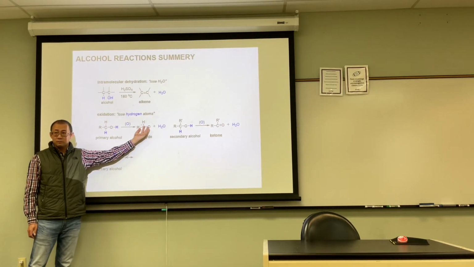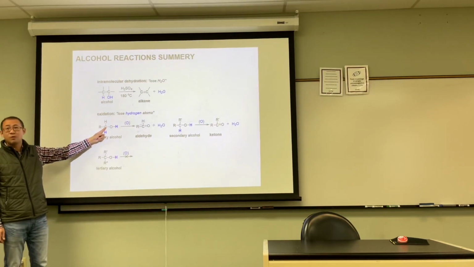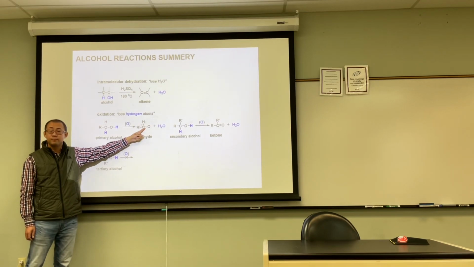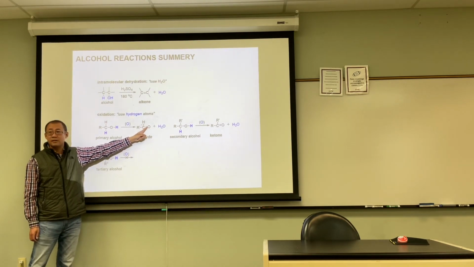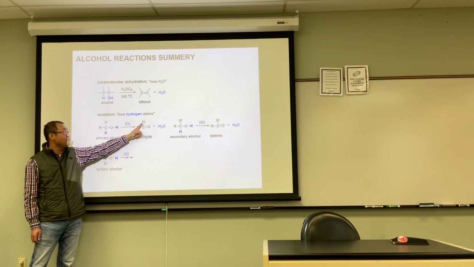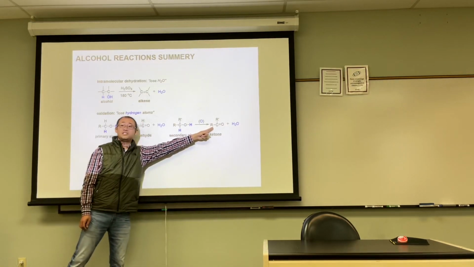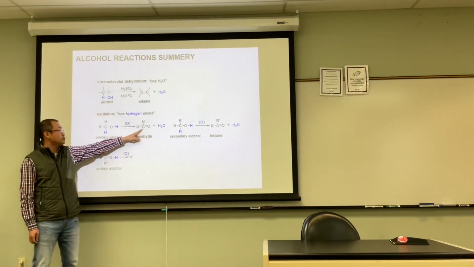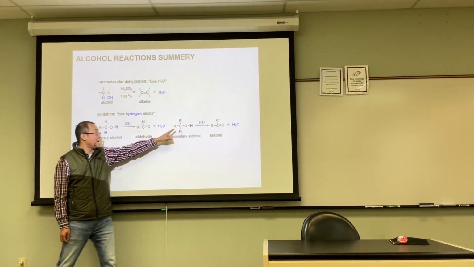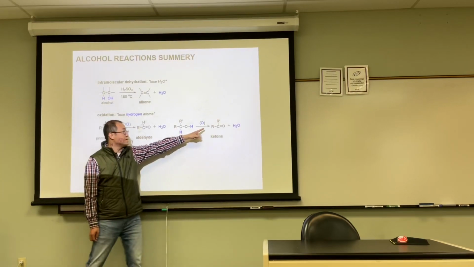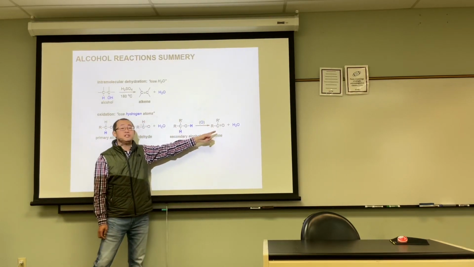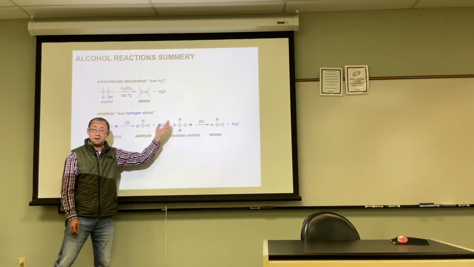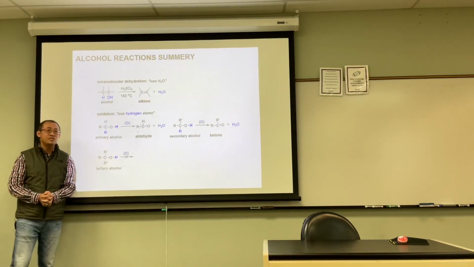Depending on which type of alcohol you start with, your final product on the CO double bond carbon could either have one hydrogen or no hydrogen at all. So basically, if you have two hydrogens before, you will end up with one hydrogen on this carbon. If you had one hydrogen before, then you end up with what? No hydrogen on this carbon.